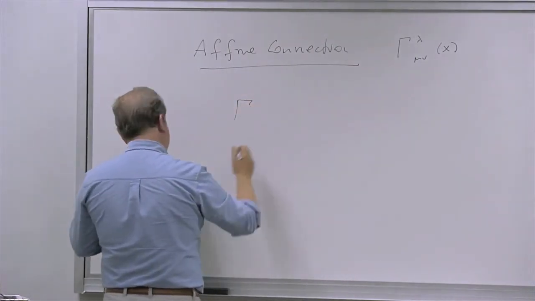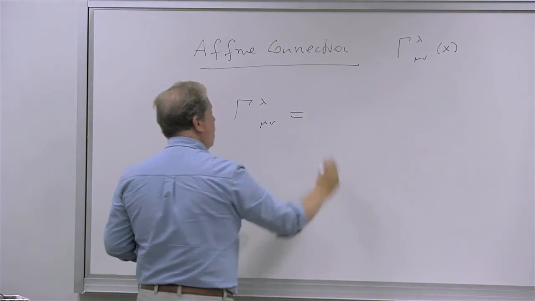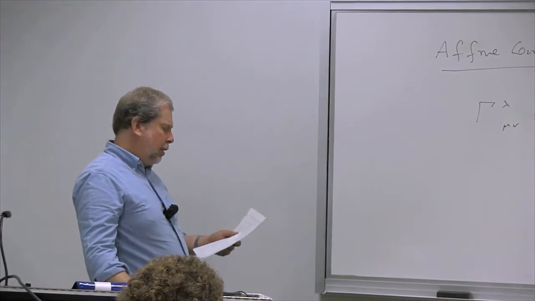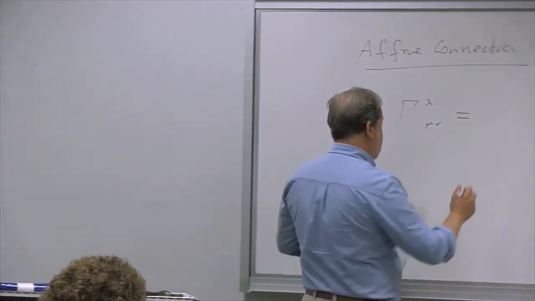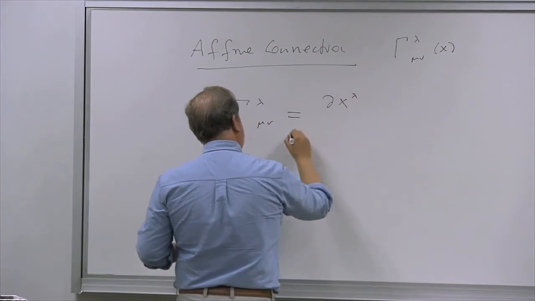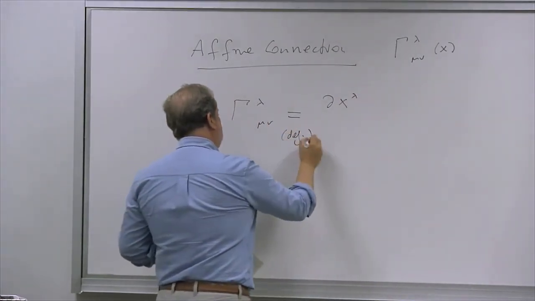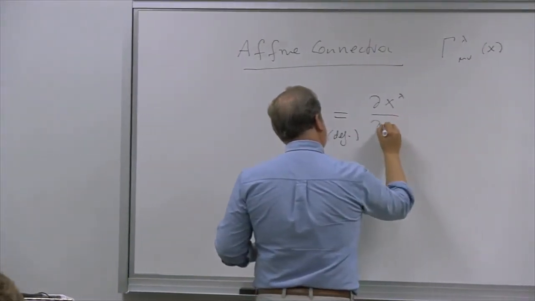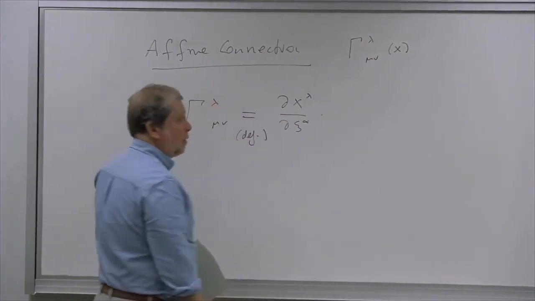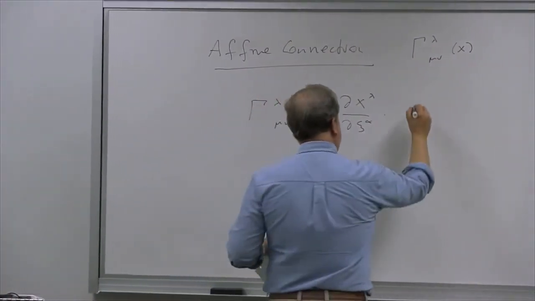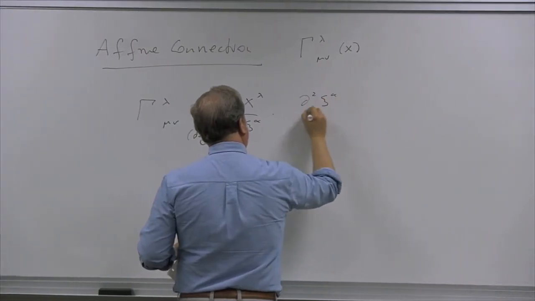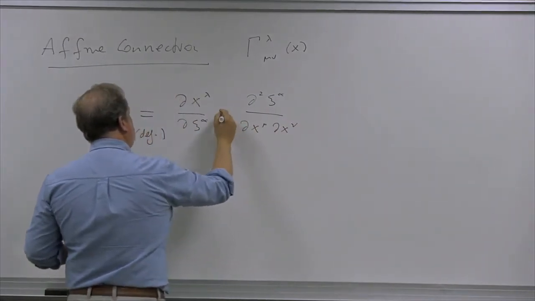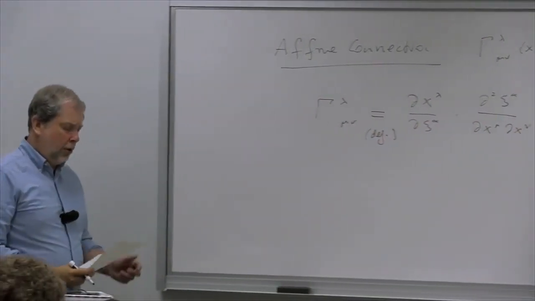Now, we originally defined the affine connection as Gamma^lambda_{mu nu}. Remember, it was defined in terms of a coordinate change from a freely falling coordinate system, which was the xi, to an arbitrary coordinate system. So it was defined originally as dx^lambda by dxi^alpha, and then times the second derivative of xi^alpha with respect to dx^mu and dx^nu, right? That is how it was defined. And then you can rewrite it also in terms of the metric.